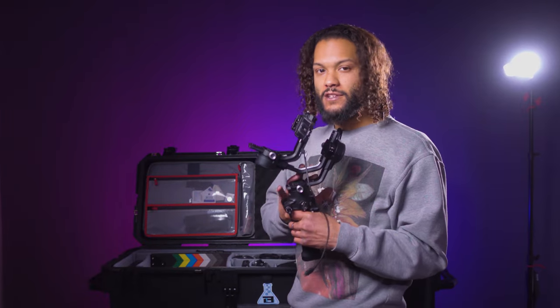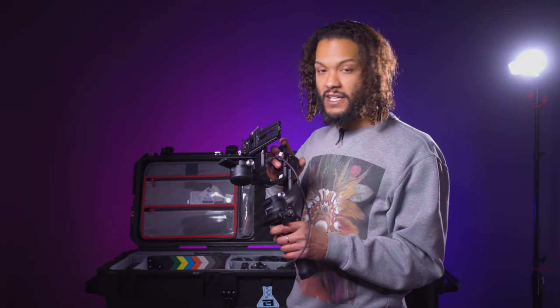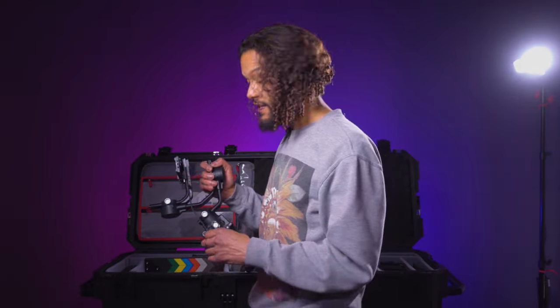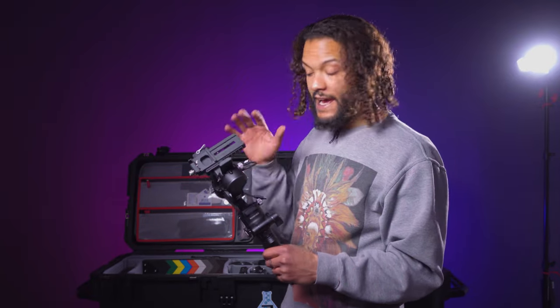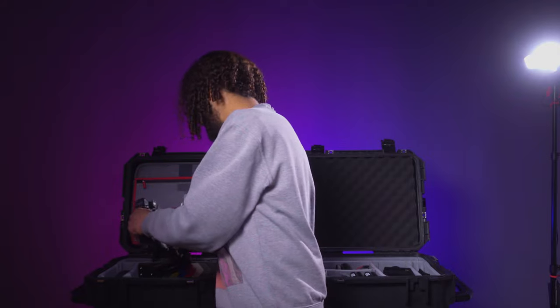So I just have this one in the bag for when I need it, but I've really been getting away from relying on a gimbal to get shots. I've been getting a little bit more creative in other ways than just with gimbal shots and having videos full of gimbal shots. So I love that I have a gimbal, but I don't use it a ton for my commercial and corporate work anymore. I usually just use it for a very select couple of clips.